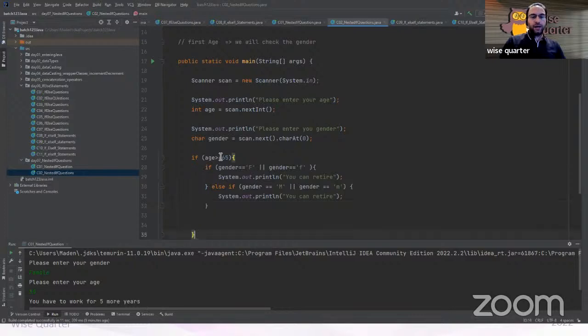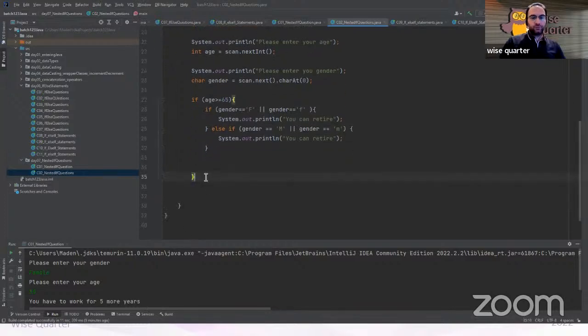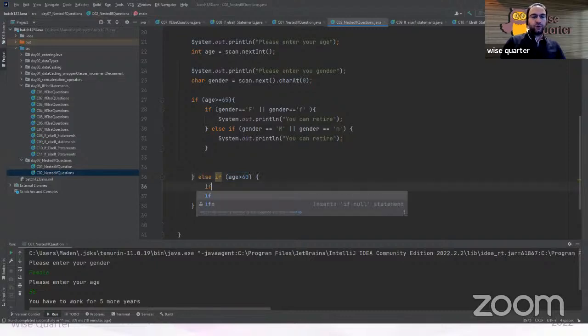Then, right now, I should check another age. If it is not higher than 65, else if, the second changing point is 60. Age is higher than 60. I need to create if statements here now.